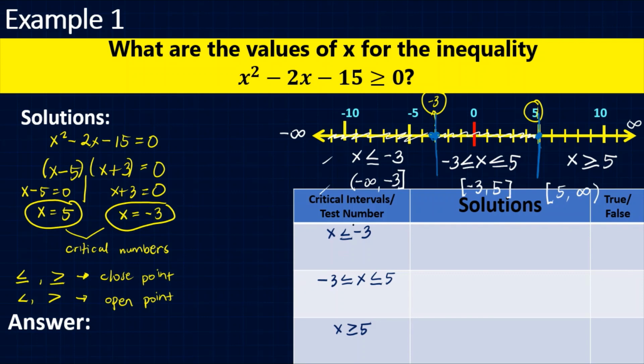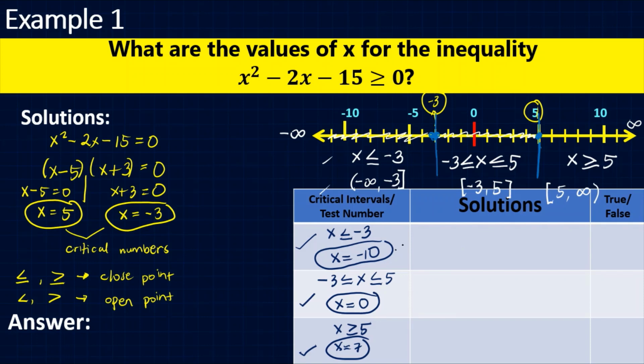And then we are going to get one test point for every test interval. Okay, so for the first part, kuha tayo ng any number from negative 3 pababa. Kung ako, pipiliin ko yung negative 10. X is equal to negative 10. Okay, so this is my test point for this interval. Okay, and then for the interval of this, mamili ako ng number from negative 3 to positive 5. So in here, gagamitin ko x is equal to 0. In here, I'm going to choose x is equal to 7 or any number. X is equal to 7.